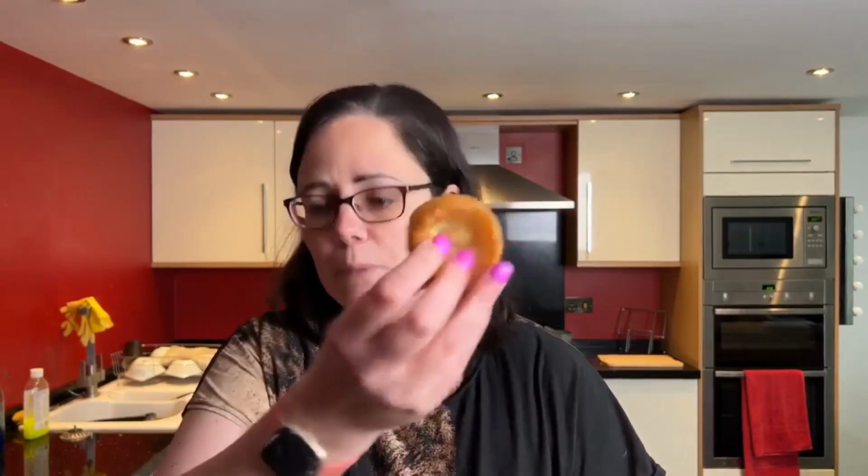The benefit of doing them in the air fryer is, for example, the cottage pie. You've got the brilliant golden look on top that you wouldn't normally get if you did it in the microwave. On the Yorkshire pudding, you can have the lovely crispy texture on it. And the beans, they're very easy to be able to stir in the air fryer. So overall, it is an easier way to do it compared to the oven and turning your oven on. But if you normally do them in the microwave, you probably wouldn't get much benefit from doing them in the air fryer. But overall, that's how to do your frozen dinners in the air fryer.